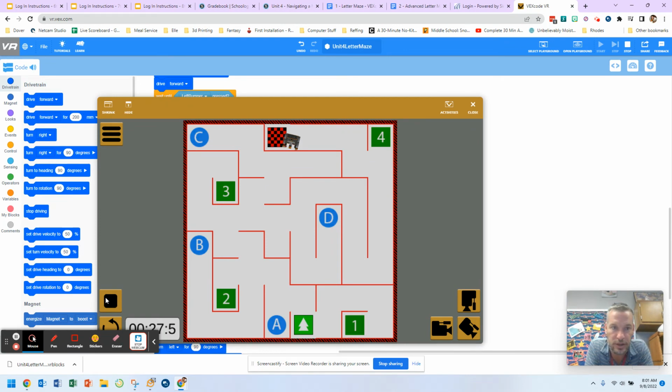But again, you may have to run it more than once. For some reason, it doesn't run the same every time you run it, even though you haven't changed the code. It's kind of weird. So if you have any problems, just let me know. But that's what it should look like.